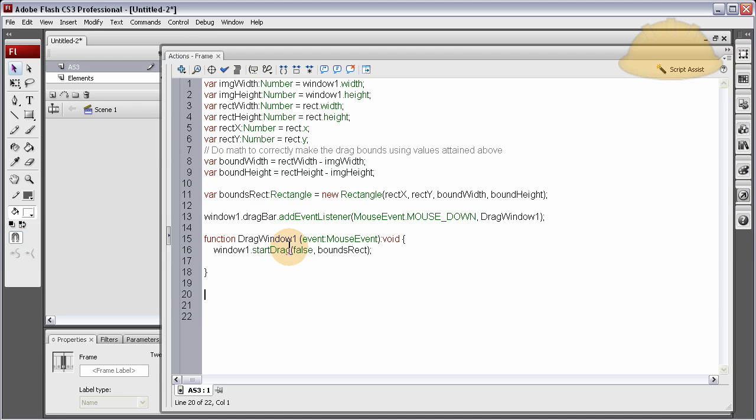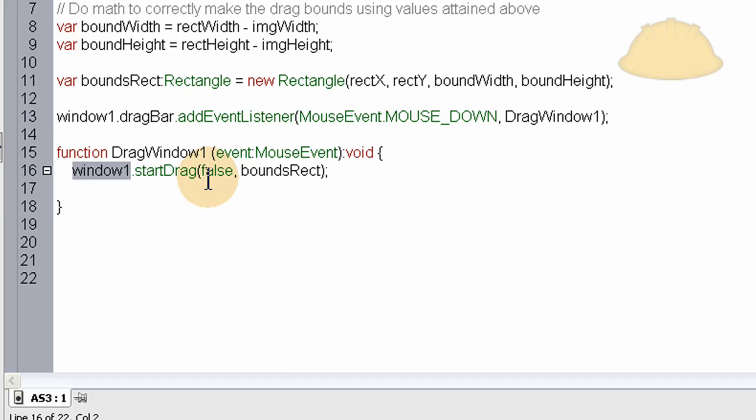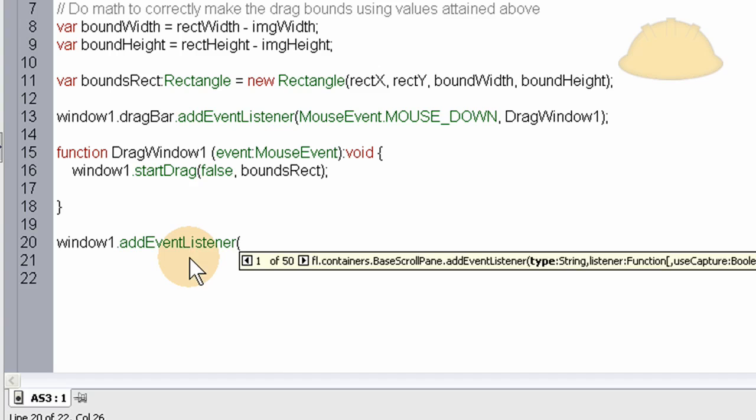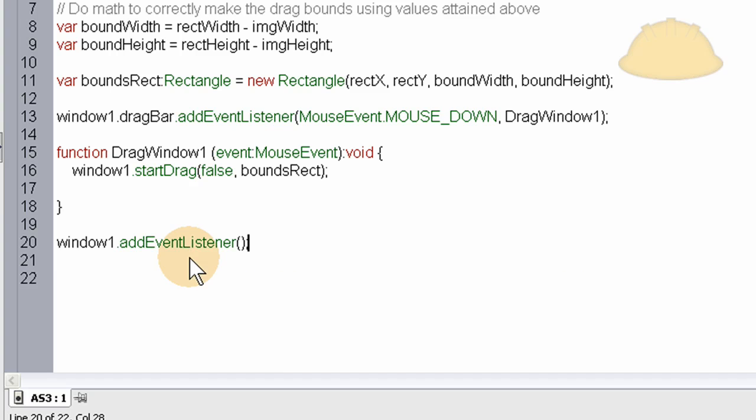This is going to be window 1. Let's grab that instance name. Put event listeners on it. Dot addEventListener. And this one is going to be, let's just grab all of this, and let's modify it a bit.